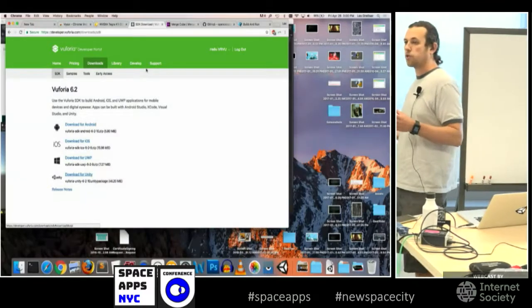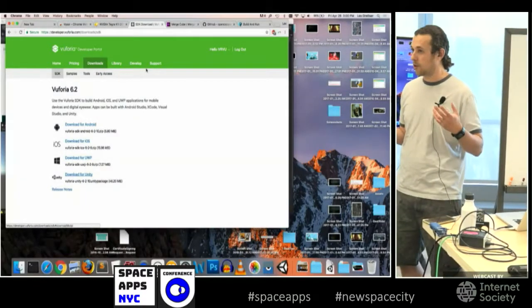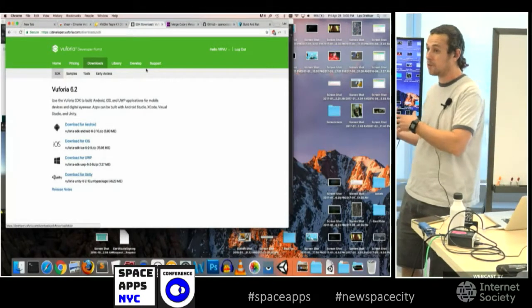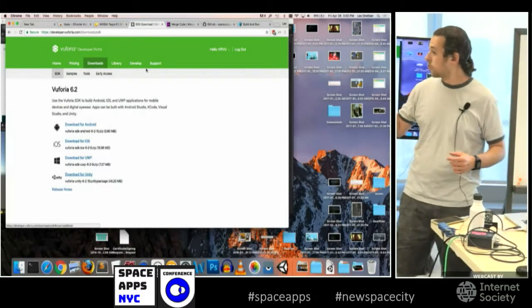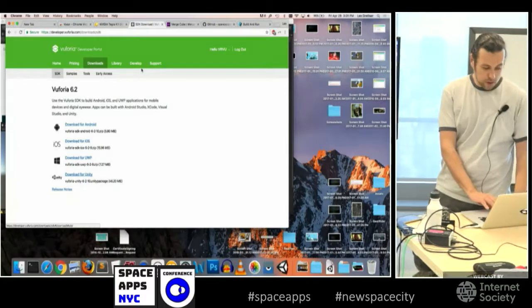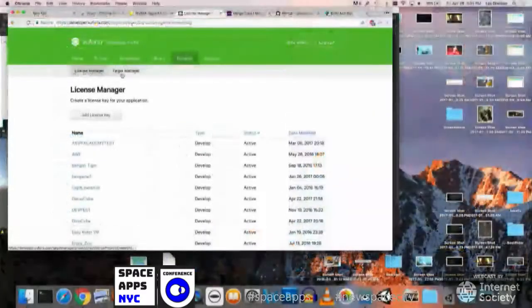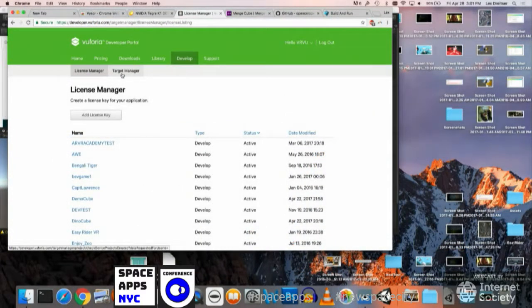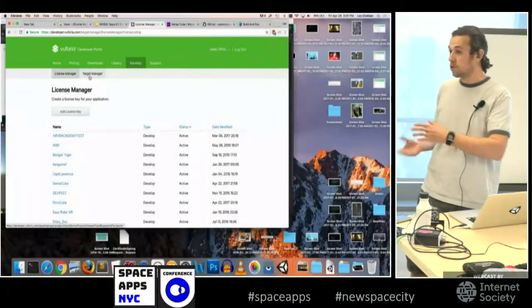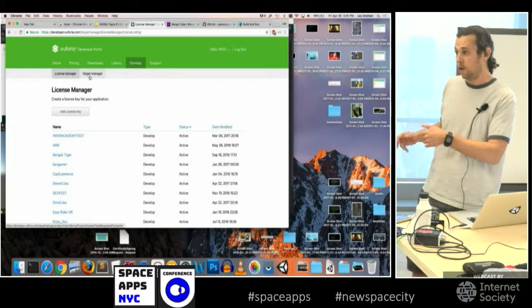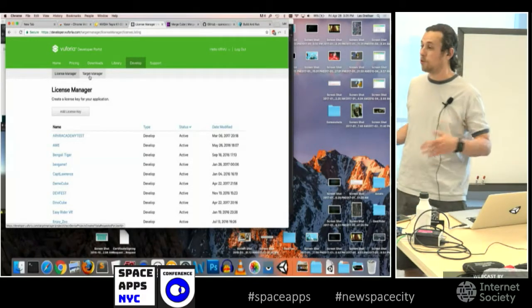That is almost it. The only other thing I have to do: Vuforia needs two things to work. You need a license, and you need a tracker, right? The license is what lets you use their really expensive technology, and the tracker is the actual thing that it's going to track. So when I'm in the Vuforia website, I hit develop. It's going to say license manager and target manager. Target is that. License is basically just filling out a form, saying that I'm going to develop this app and I want to use your stuff for free. And they're like, sure. There's no application process, it's immediate.